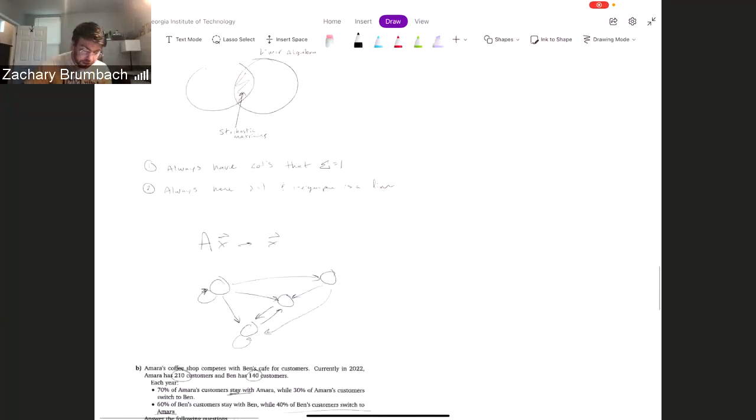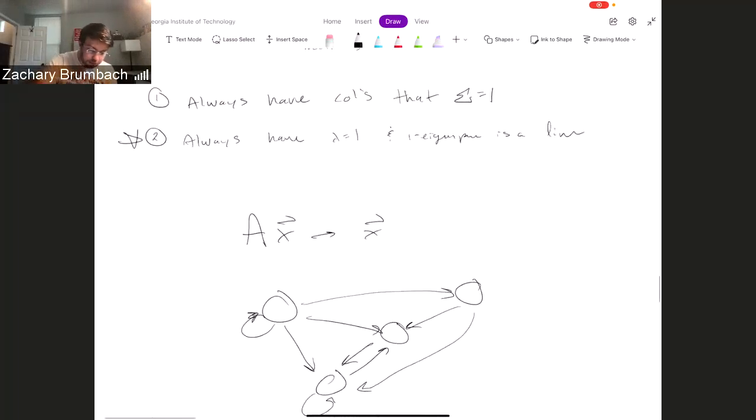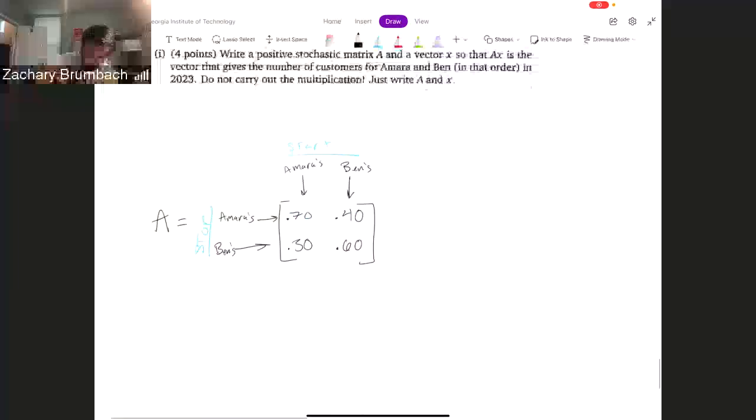So based on this fact up here, that there's always a lambda of 1, we can just go ahead and take A minus 1I and start looking for our steady state vector, okay? So this becomes 0.7 minus 1, which is negative 0.3, and then we leave 0.4 alone. We actually don't even need to do the bottom row because we know they're similar. Because it's an eigenvalue, we know that our rows are going to be similar to some extent. We can just talk about the first part, all right?